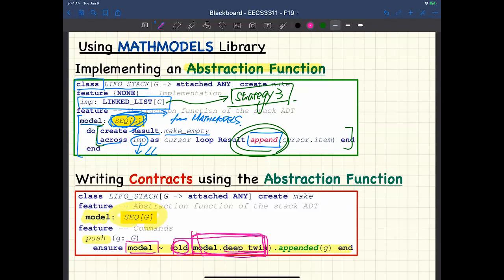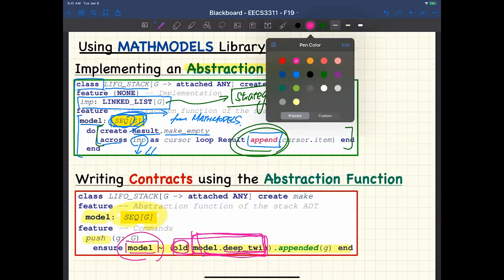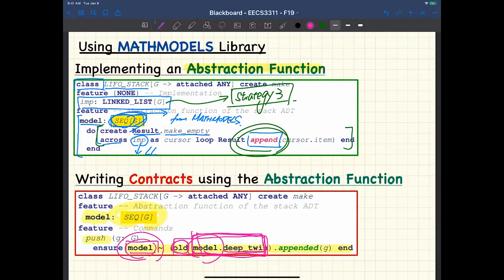And then we make whatever push operation you're going to do. And then we call the model again. Every mention of the model over here, you can think about these two models as representing two separate calls to the model query. In the pre-state, we call the model, which will trigger the execution of this loop for the first time. And then after the push has been done, we call the model again, and it's going to execute this loop again to see how the state of the object has been changed. Right? Two times.